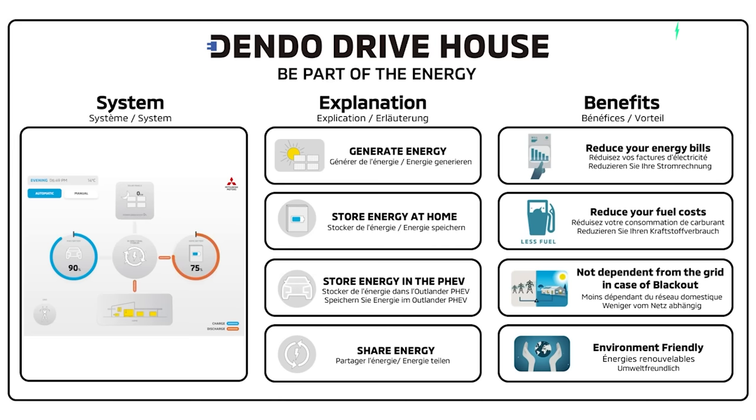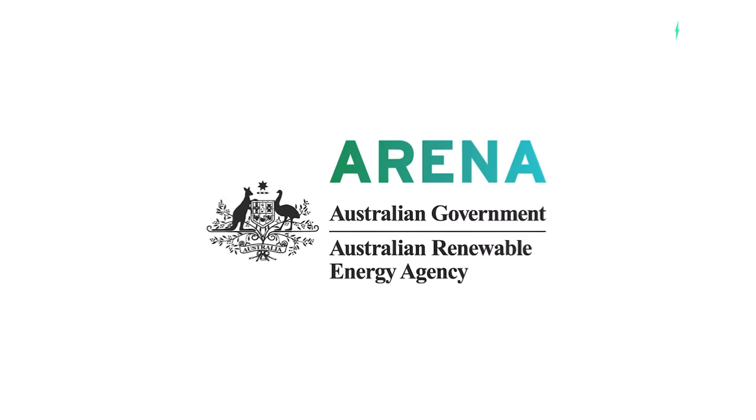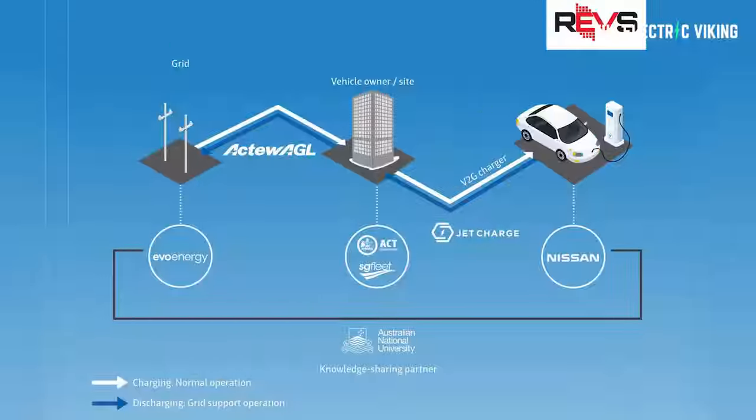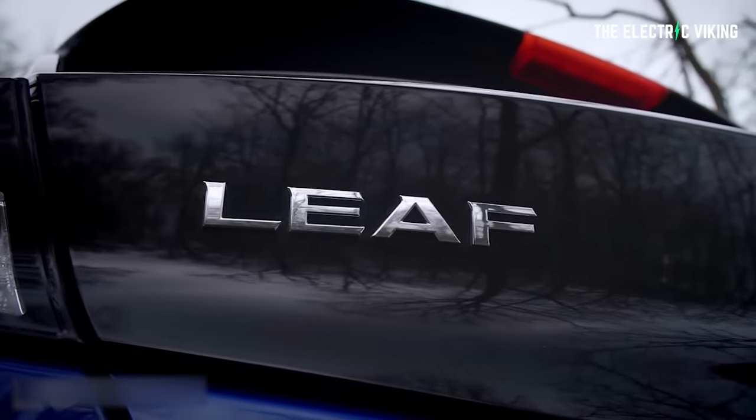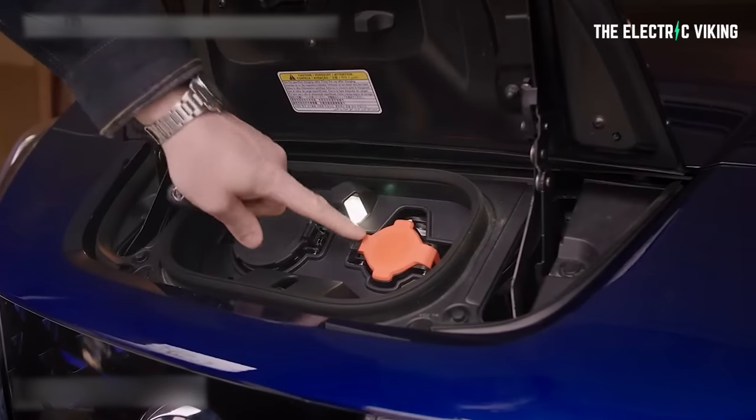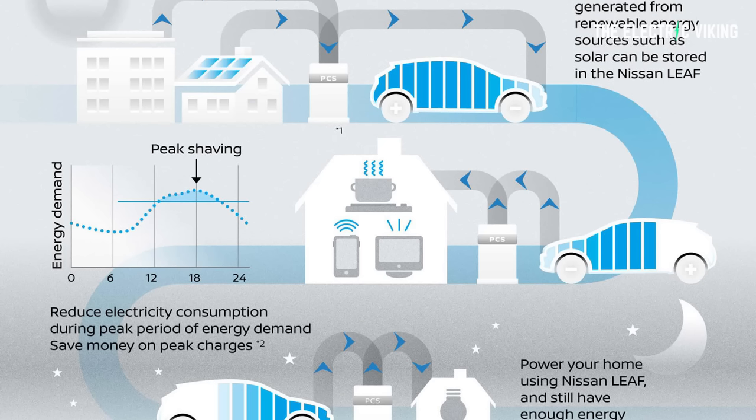With V2G functionality, any excess energy stored in an EV's battery could be sold directly to the energy utility and could further assist in stabilizing the electricity grid. When millions of people do this at different times, the grid will be far more stable. Recently, Nissan has worked with the Australian government and the Australian Renewable Energy Agency to trial this in a project dubbed REVS — Realizing Electric Vehicle to Grid Services. The trial will see 51 Nissan Leaf hatchbacks join the ACT government fleet, and when plugged in via a two-way charger, the cars will provide an FCAS — Frequency Control Ancillary Service — to the national electricity market.